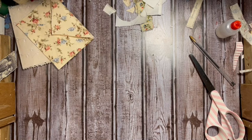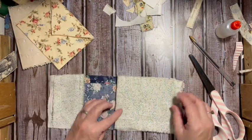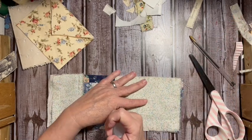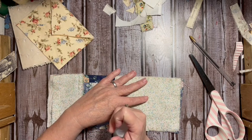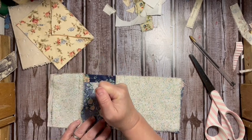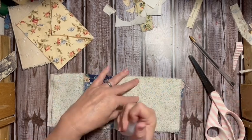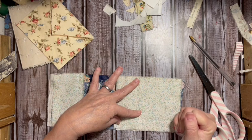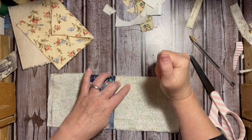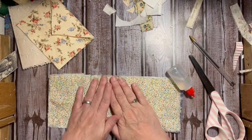And next I have the patchwork that was left over after we had cut it off, and we're just going to turn this into a long page with top pockets. Could do side pockets or top pockets. Okay, we are going to want glue down the center. Remember, any of this stuff that I'm doing with the fabric tag, you could do with your sewing machine, and you'll get that extra texture look of the sewing machine, which will be amazing.